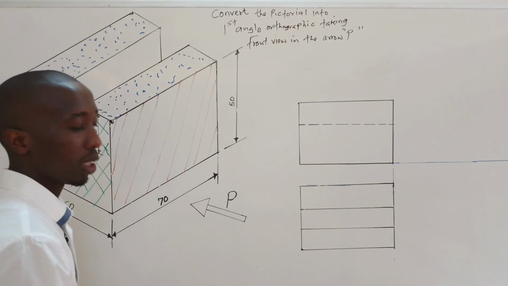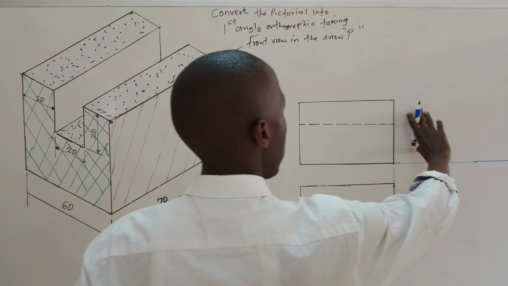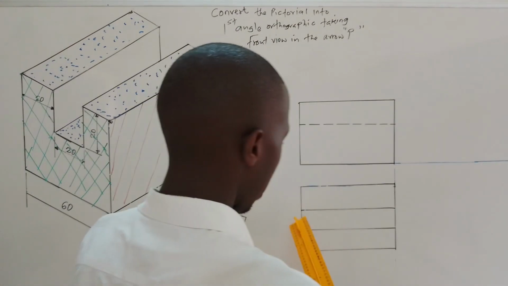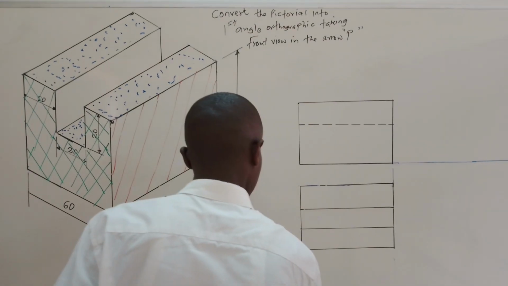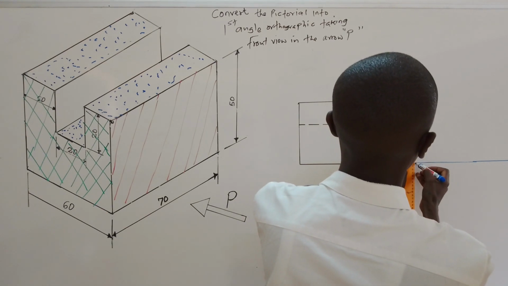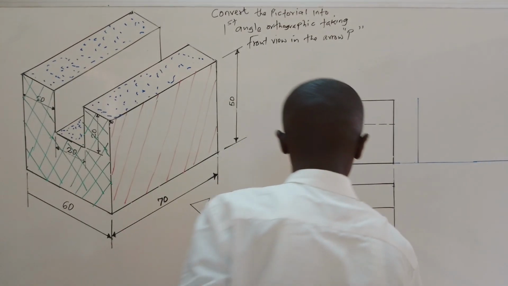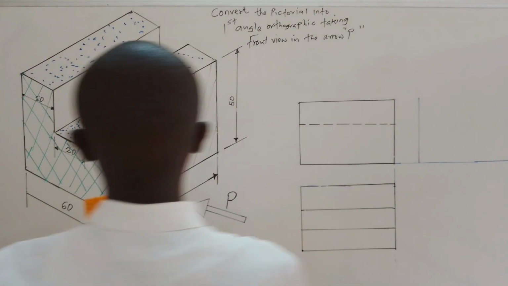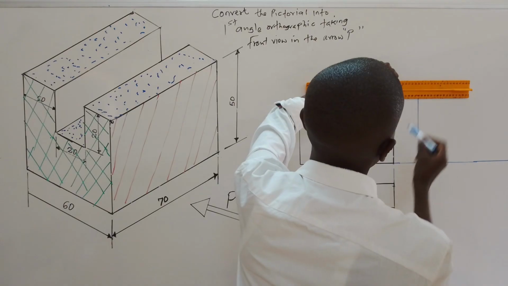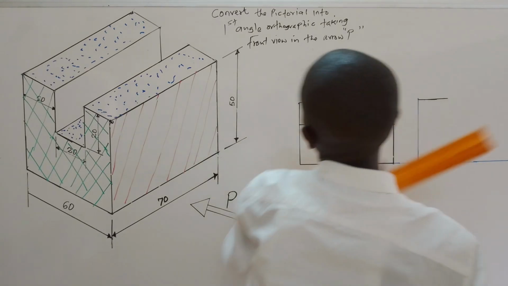So we said the height of the front elevation must align to the height of the end elevation. So we'll do the separation again. We shall show the separation. You can measure 20 here. Then you produce a perpendicular line up here. Then after getting that, you know now that our height is 50. So you measure 50, or you can just simply align this one because it is aligning. So you can measure this up to somewhere there.